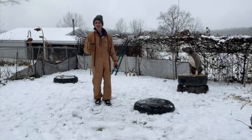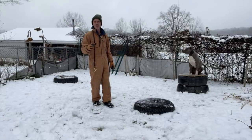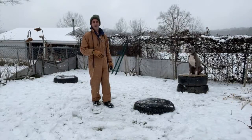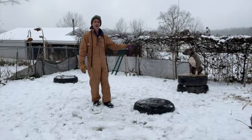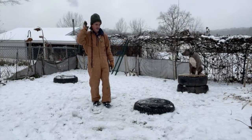Training, remember this, training is muscle memory and it's repetitive. It's repetitive, but don't overwork the dog. Like we might be out here actually working with her for 10, 15 minutes, something like that.